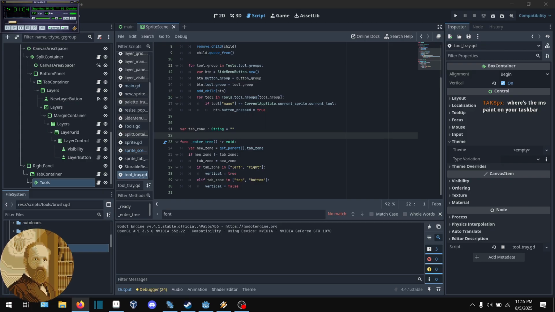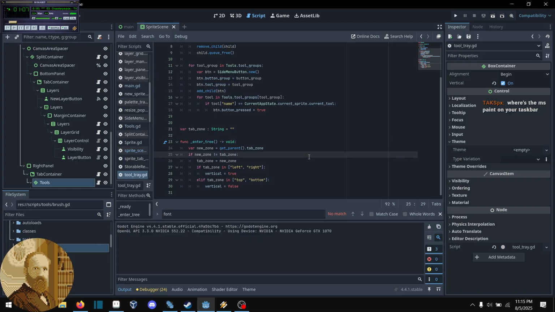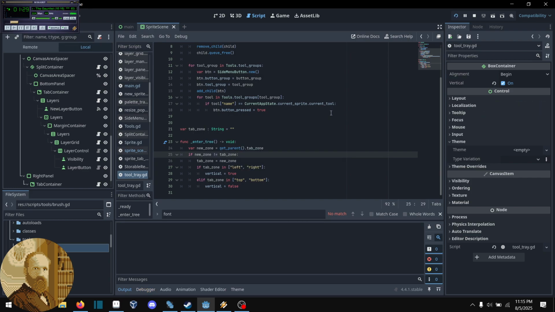Where's the MS Paint on my taskbar? It's not there. I don't know why it would be, to be honest. But welcome, Tax. You want to see what we've been doing?